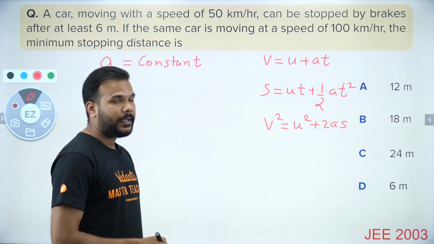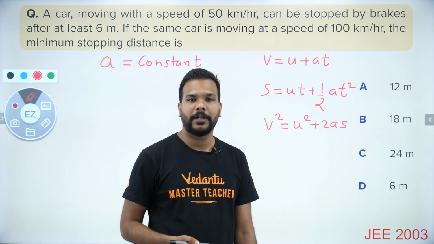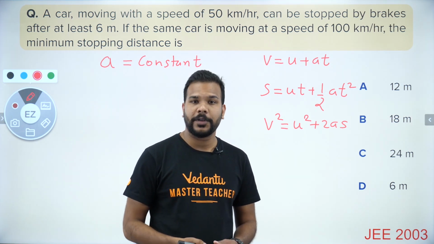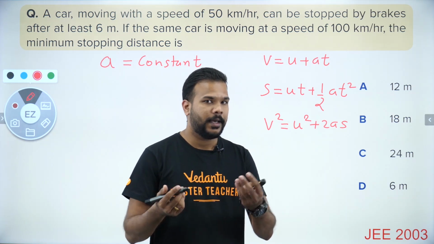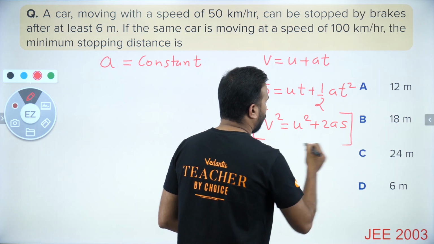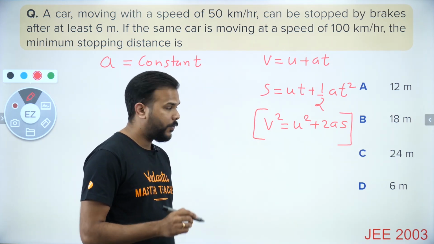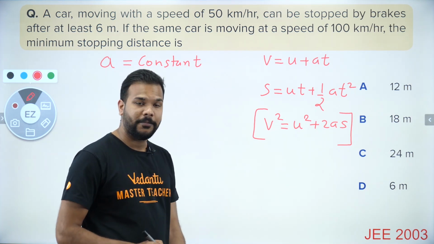If I think about equation 1 and 2, the only problem is that nothing is mentioned about the time. How much time the car is going to take in the first case and in the second case has not been mentioned. So what does it give you? It actually leaves you with this third equation. Okay, and in that also the car has to finally stop, which means what? The final velocity has to become 0.